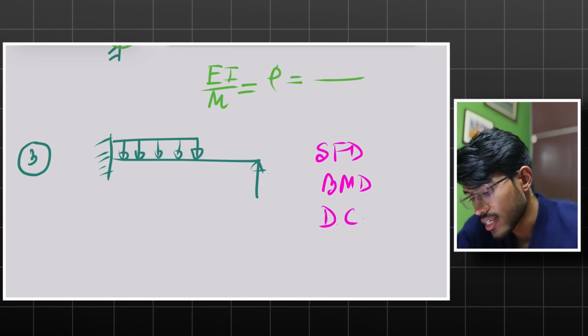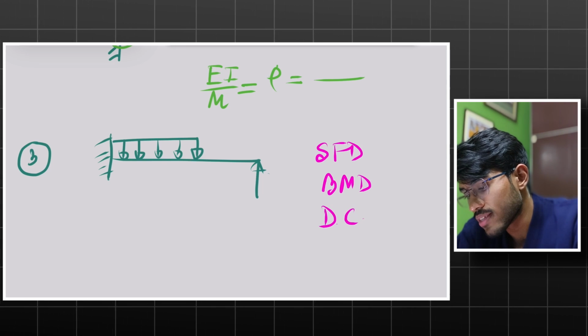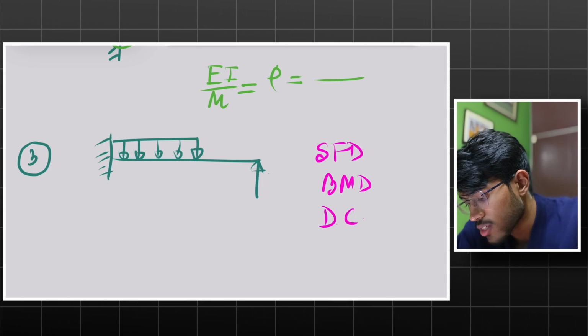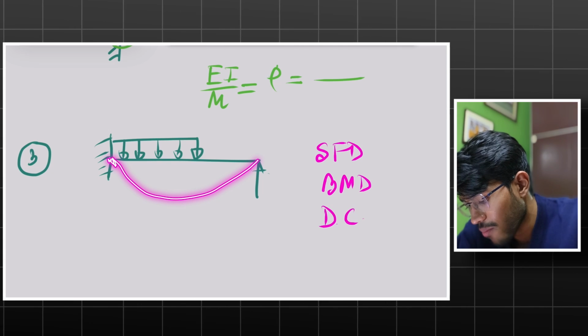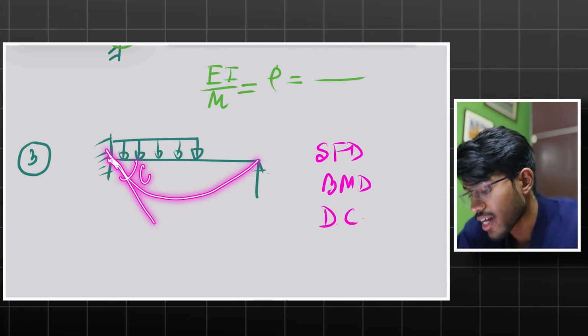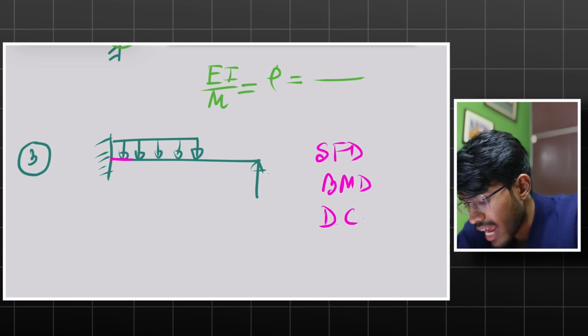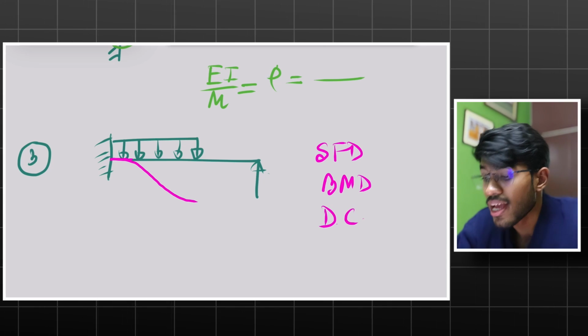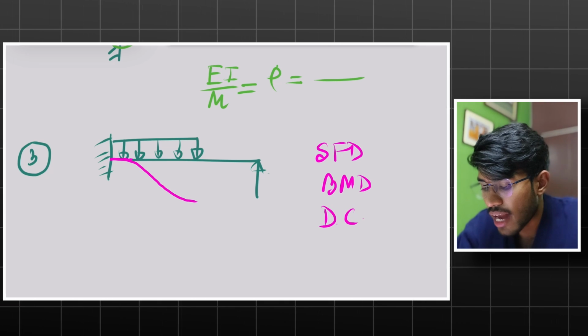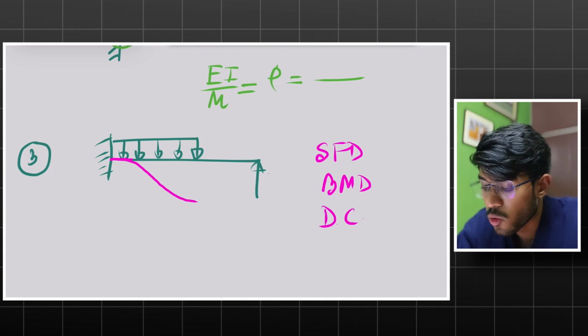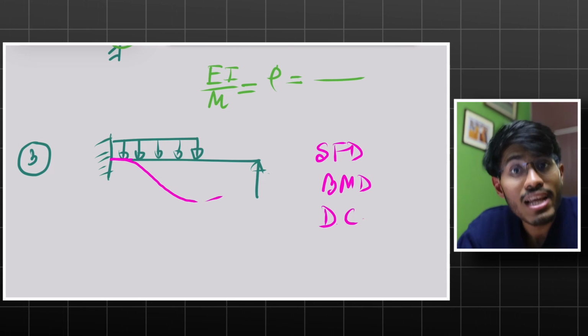For this case also, if you draw something like this, it is wrong, because here you have drawn a finite slope. Firstly, this will be a zero slope. Then it will maybe go something like this. Then you have to think whether it will go up or not. So how can you think that?